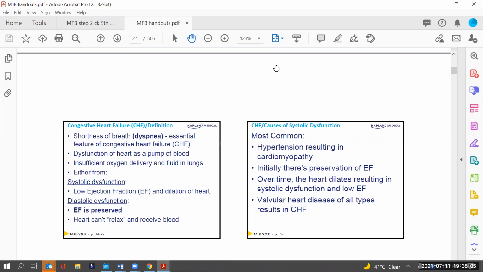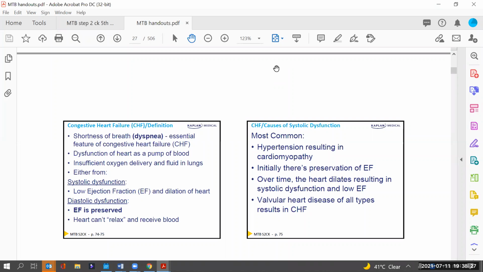What are the actual reasons behind this? So first of all, we will just look at the most common causes of systolic dysfunction. Whenever there is a contraction difficulty, we will see hypertension resulting in cardiomyopathy. So an increase in systolic blood pressure, an increase in overall blood pressure. We can say maybe the patient is having hypertension. So in a recall, there must be increased blood pressure.